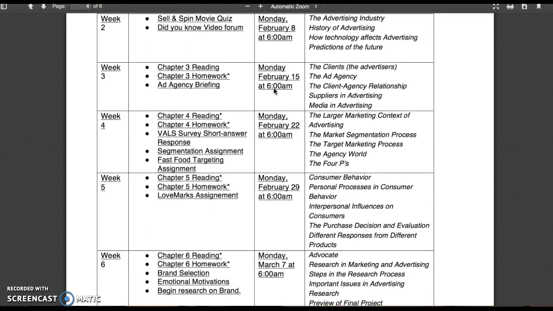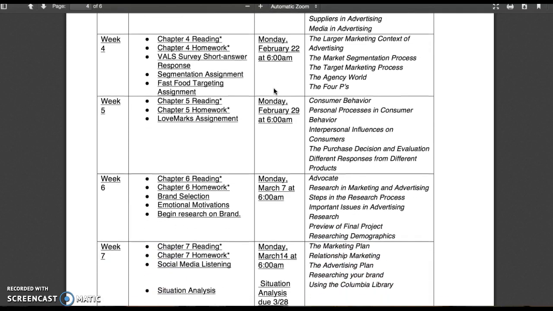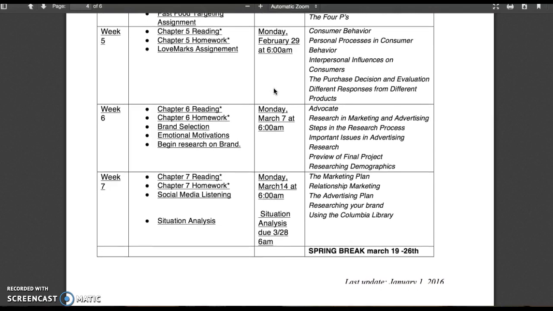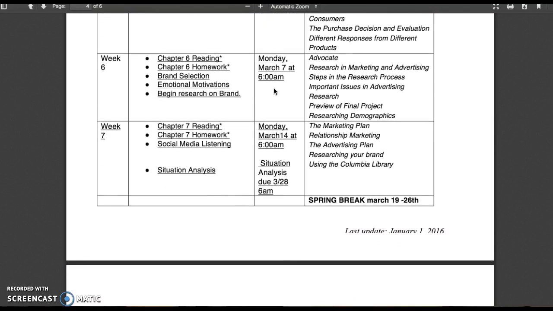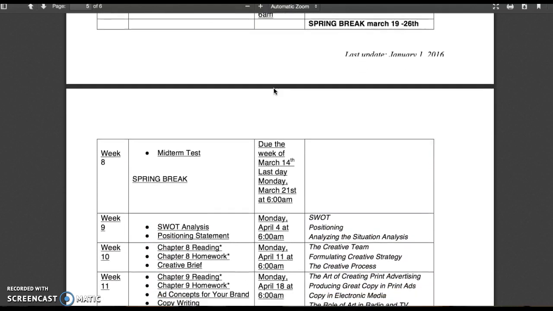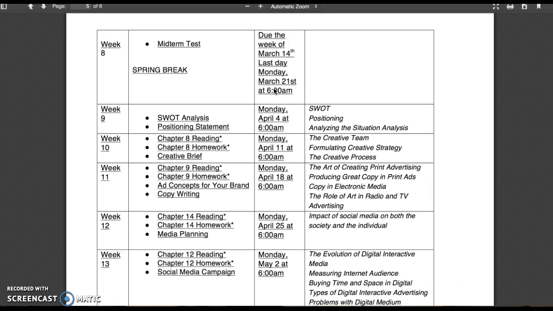I also suggest, since this is an online course, that you at least log in 2 to 3 times a week so you can keep up with what's going on. If you are not logging on, I will email you just to see what's going on and to remind you. You need to keep up, create a schedule that allows you time to read.